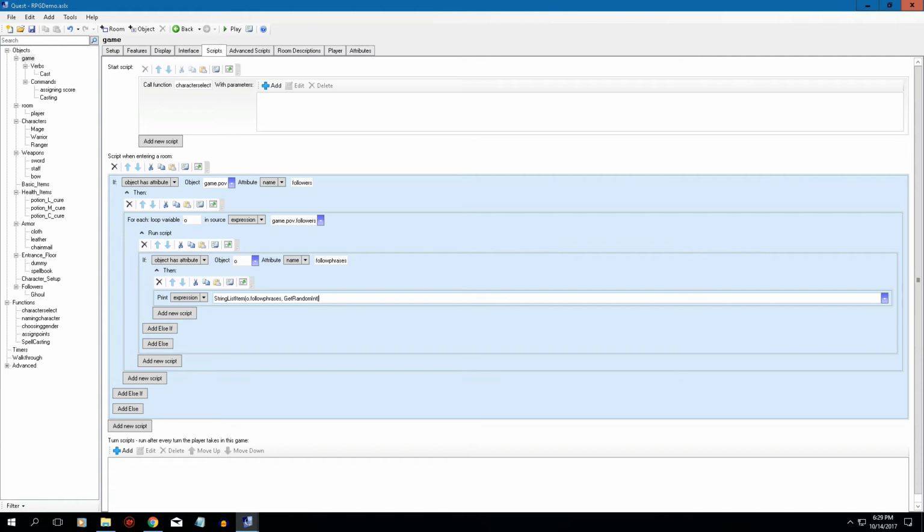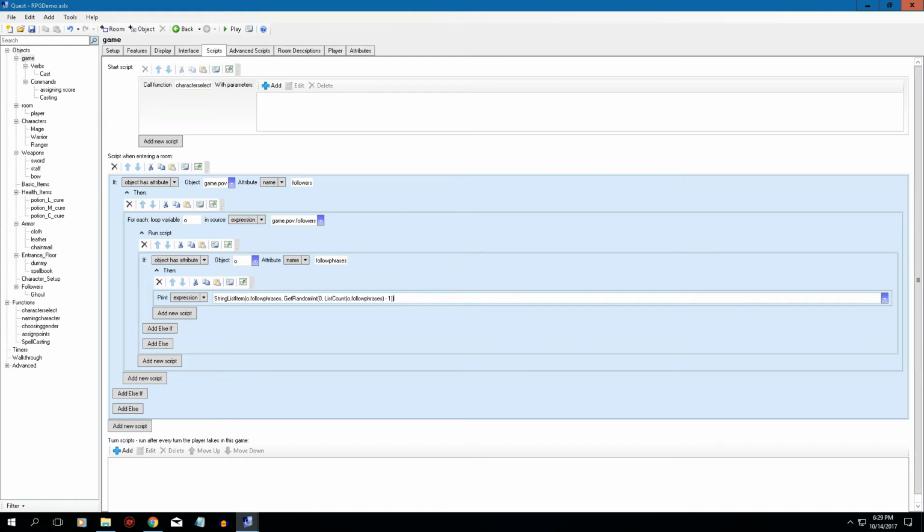We're going to say 0, comma, space list count, parenthesis, O dot follow phrases, close the parenthesis, space, -1, parenthesis, parenthesis, and then we need to close our parentheses, okay?